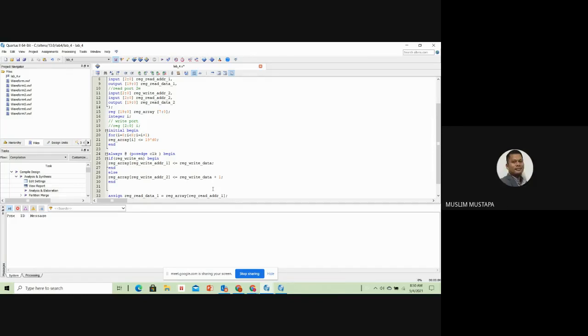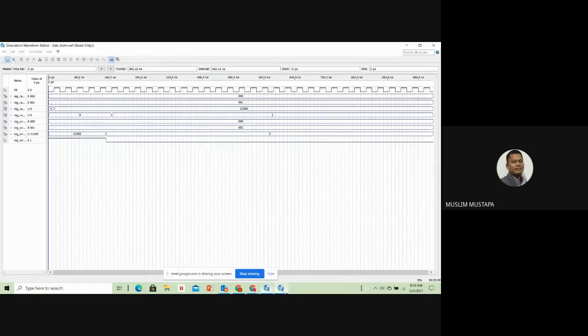Okay, show me the waveform. So when the register enable is low, the output just remains, it doesn't change.